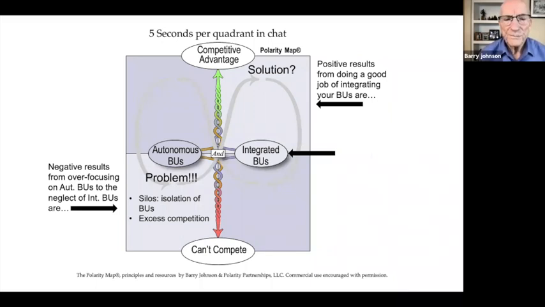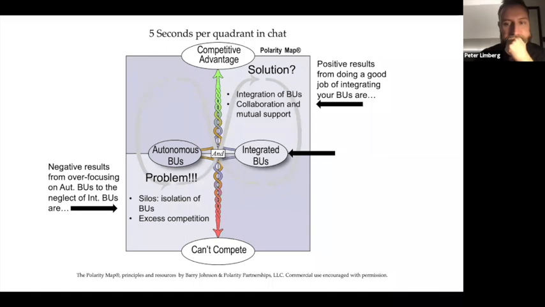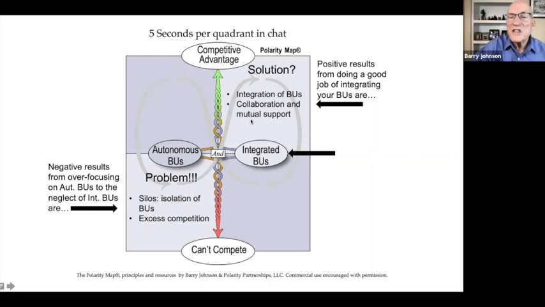5 seconds, go. Moving together, communication, unified mission, synergies. Yep. Exactly. So what we've got here is from silos and isolated competition, integration of business units, collaboration, mutual support, synergies, communication, everything you said. They were going to meet and they're going to agree to do that. So as I continue on the phone with them, I said, everybody's going to agree that that's where you want to go, and then you're not going to go there.